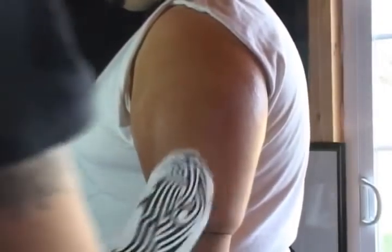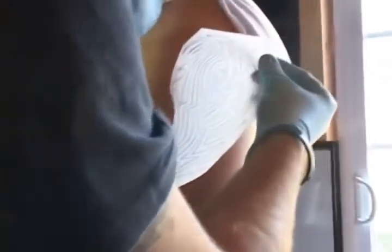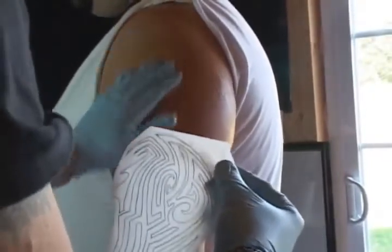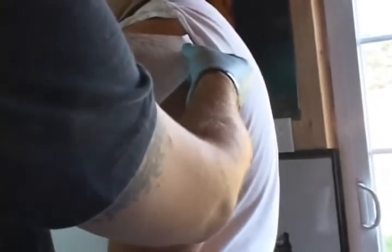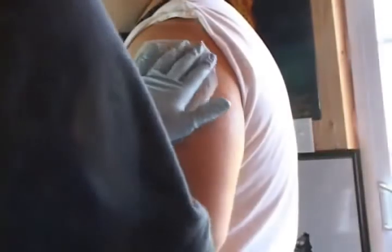Now this is the tattoo that we're doing today. As you can see, it's going to be a pretty complex tattoo coming down his arm. So I'm going to take my stencil, which is already pre-designed, which at this point we should have already covered, and I'm going to use his center line here, sort of anatomical, and go straight down to get this perfectly lined up. I'll start with the top, and if you get the top straight, everything else will kind of fall into place. Got that there. Then this is the part you just start folding over.